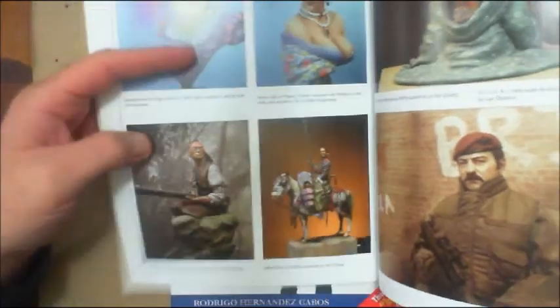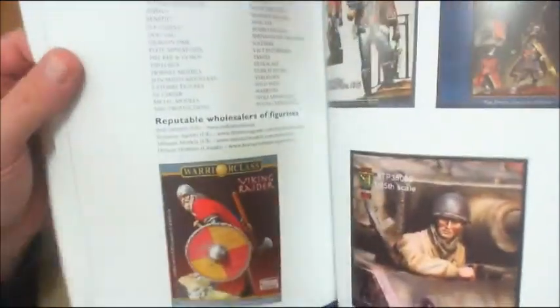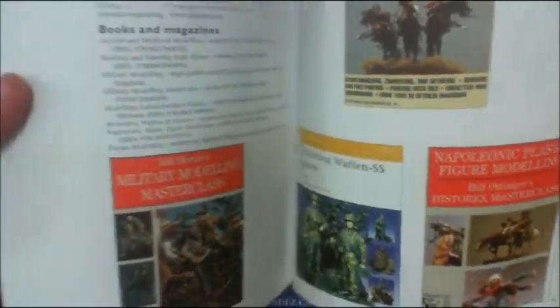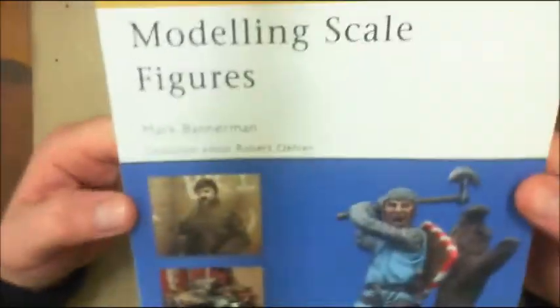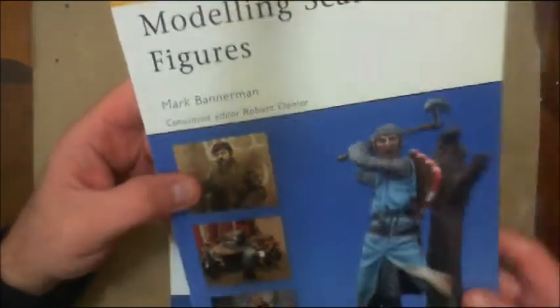Don't discount these books just because they're talking about Indians, busts, or military figures — you can learn a lot from them. The book also has a good resource section with other books by Osprey and other publishers, Pagaso models, and other related items. Osprey books are usually $25 or less in the US — I think this one was around $15 to $17. Excellent book.